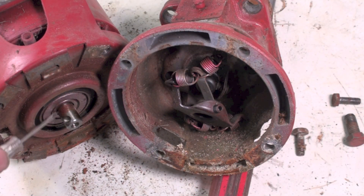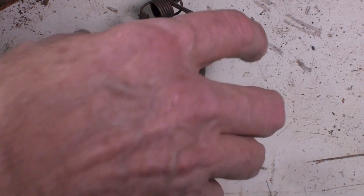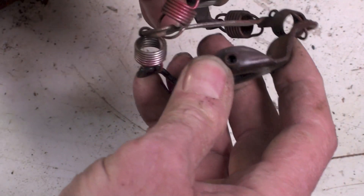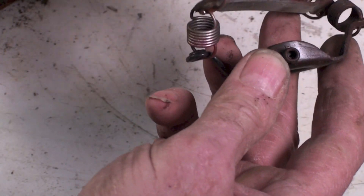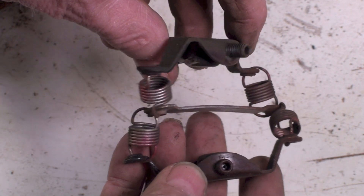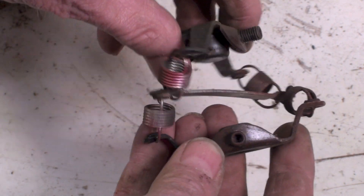Here's what it looks like torn apart. Here's your motor shaft here and your coupling is here. This is what the coupler looks like when it's torn apart. As the motor turns, it pulls on one spring, which is also pulling on this spring, which starts this to rotate. So it's a very loose type coupler. Believe it or not, these things very very seldom fail on their own. We'll go over troubleshooting in another video, but that's what the coupler looks like.